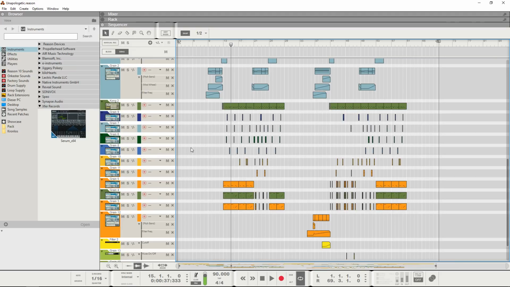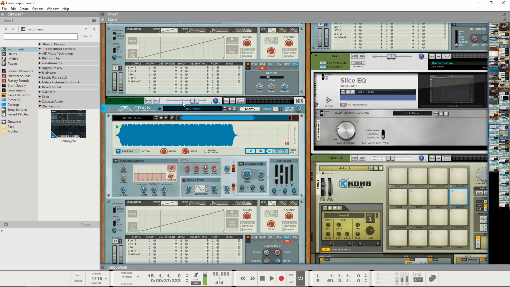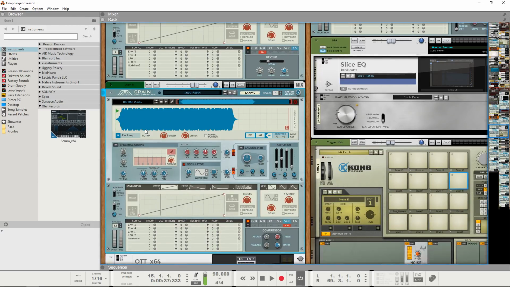There are a couple of other things I want to touch on. For example, using Grain, we have a lot of creative possibilities after we've bounced out the sound from our synth. For example, on this patch, I used the spectral grains to get a metallic kind of effect out of a very dry sample beforehand. Using spectral grains, we can change the harmonic content and have a lot of creative possibilities there.